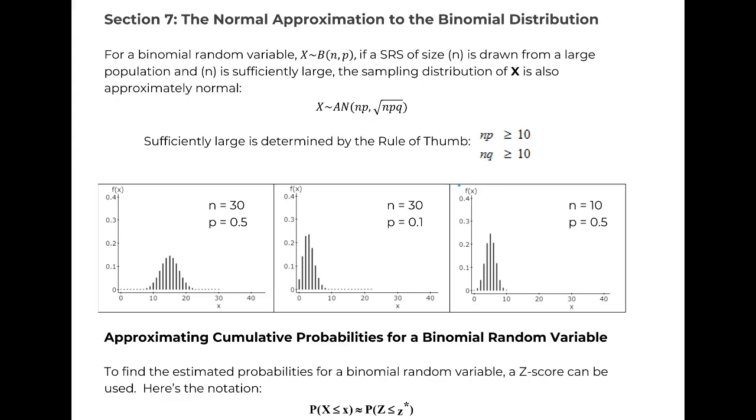And this all comes down to this idea that we saw in the binomial section of part 5. When we talked about our binomial, and you can see it on the formula sheet as well, the mean for a binomial was n times p, and the standard deviation for a binomial was the square root of npq. And it turns out that as long as we take a large enough sample from the binomial, we start seeing a normal distribution arise. So I'm going to pull up StatCrunch and show you guys exactly how this looks.